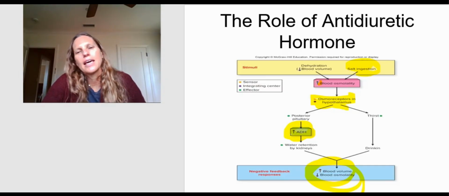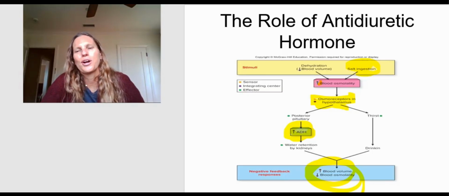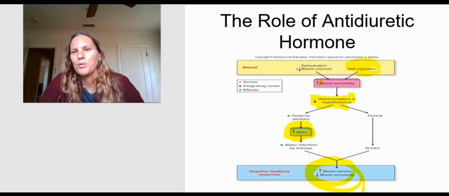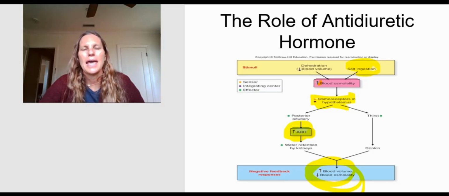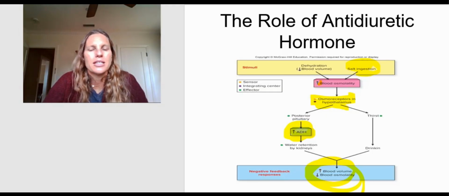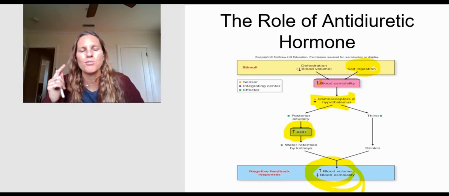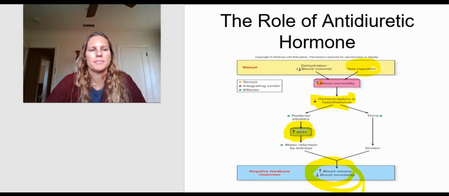You're drinking. And when you're drinking, you put more water basically in the blood, right? Same thing, so you dilute the blood a little bit. So the role of antidiuretic hormone essentially is to increase blood volume and thereby decrease blood osmolarity. The trigger for the release of antidiuretic hormone is an increase in blood osmolarity that's picked up by those osmoreceptors in your brain.